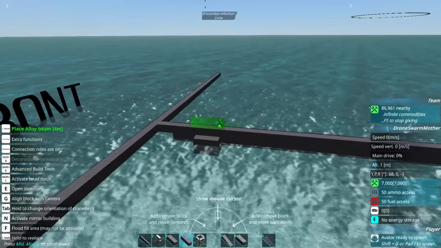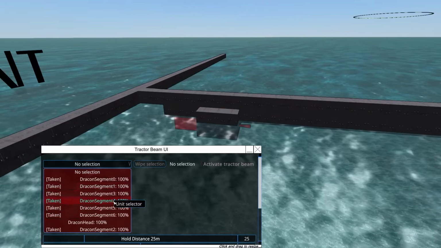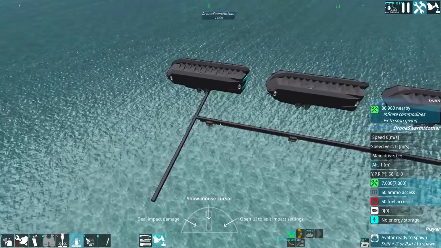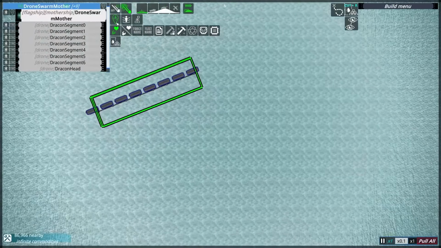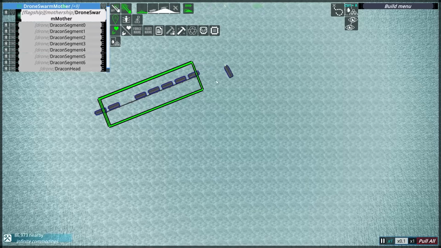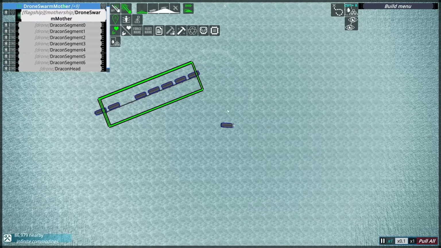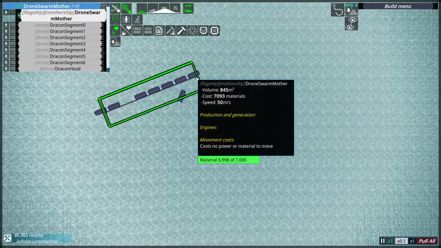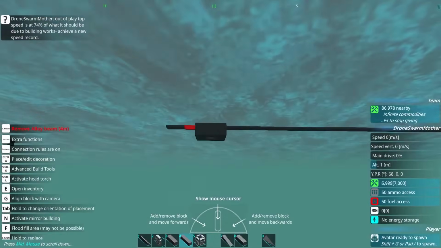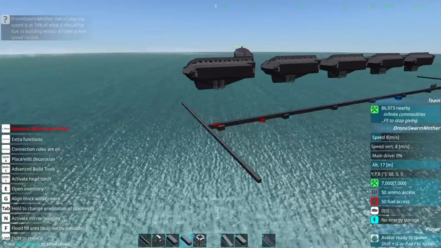And it's inconsistent too. Alright, we fixed it. Do it again. Now these two switch. It just releases the head and assigns a random one to that tractor beam, for no ungodly reason.